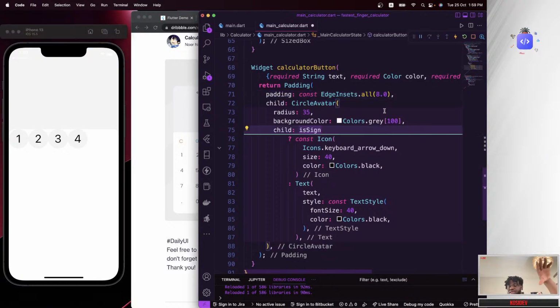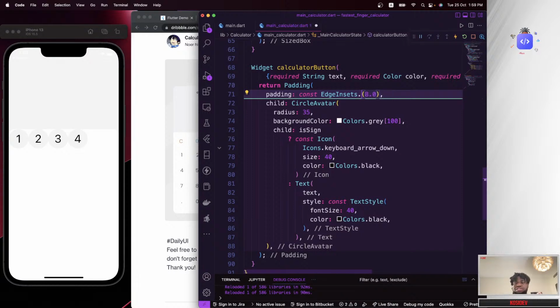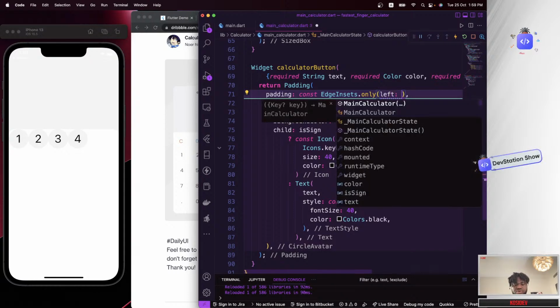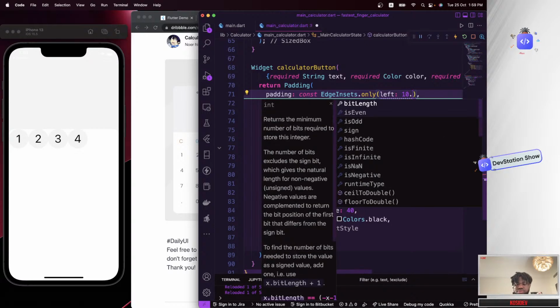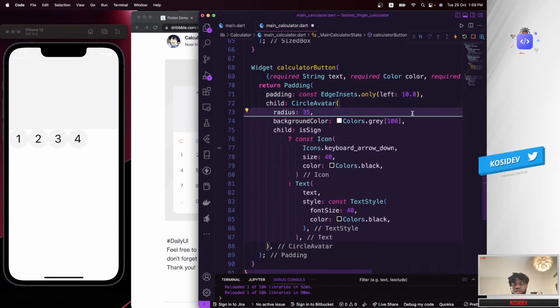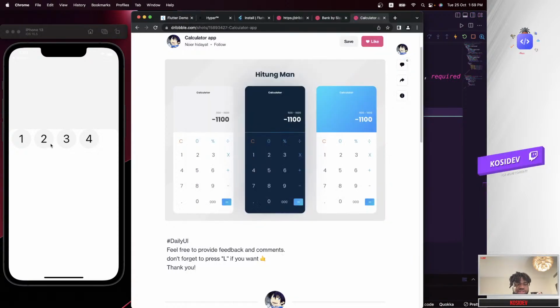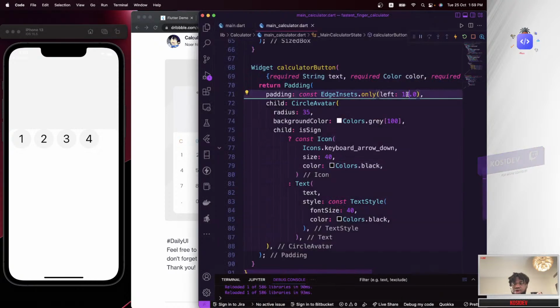So we're not going to say EdgeInsets.all, we're going to say EdgeInsets.only. Then we're going to select let's say around 10.0 on the left. If we save this, see every one of them has this spacing from the left, but we can go ahead and increase it more.